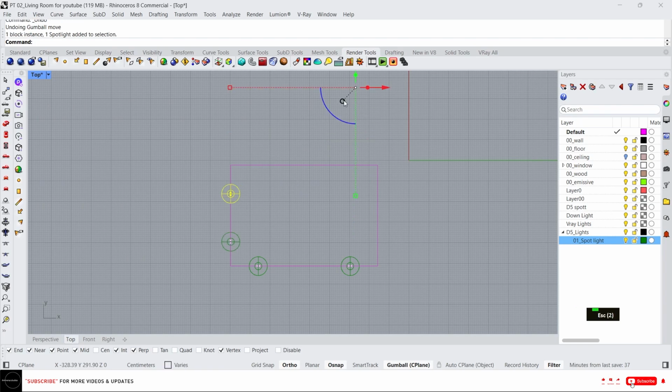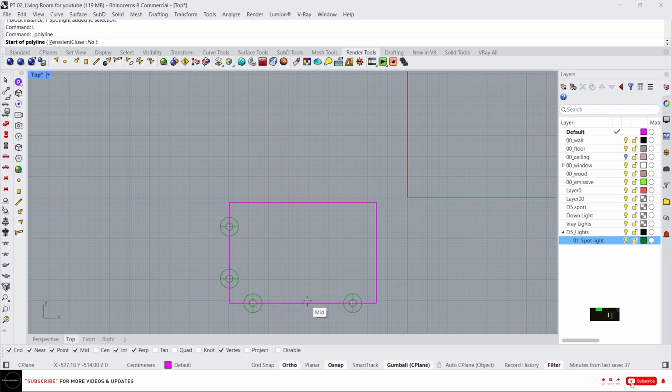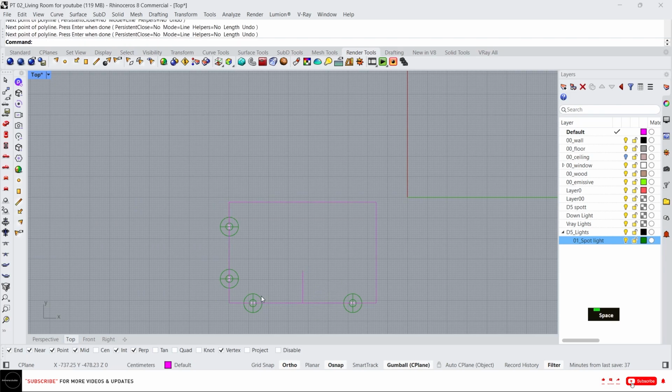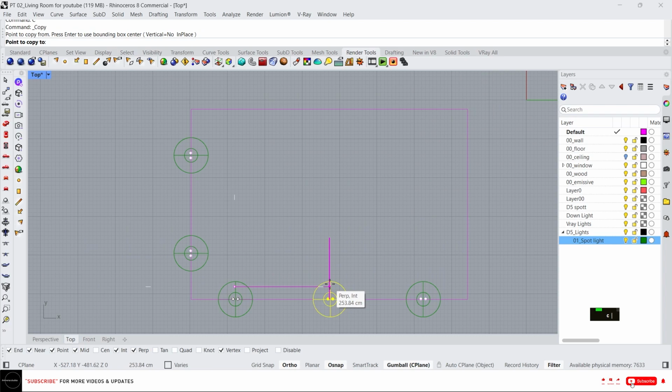Here also just move upwards 20, this same minus 20. Now let's draw a line to the middle, copy this to here, that's fine.